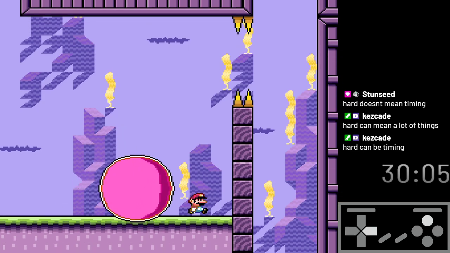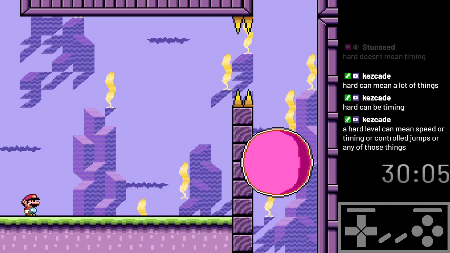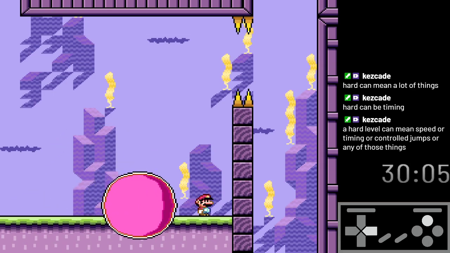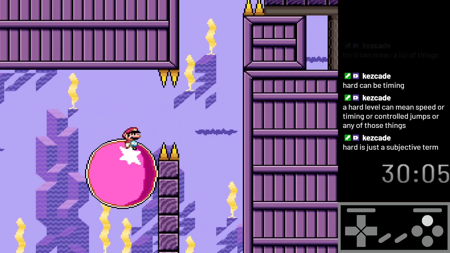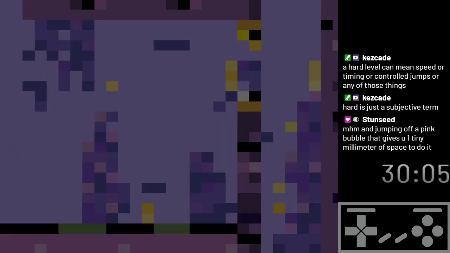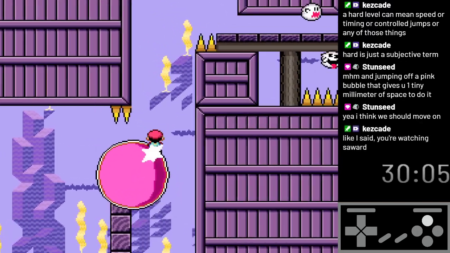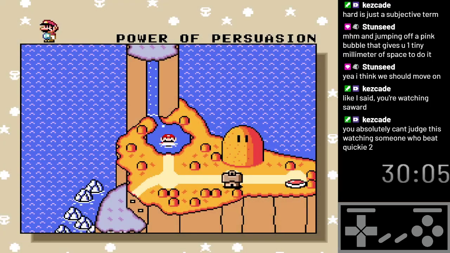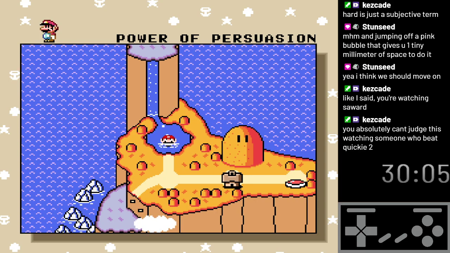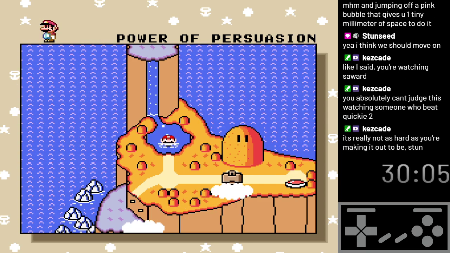Alright, should we move on? What do you think? Ah, jeez. Yeah, absolutely. Well, yeah, I mean, difficulty in itself is up to a player's level of skill. Like, Kez, you'd probably resident sleeper your way through Quickie World 2. Yeah, let's go to the next level. Jumping off a pink bubble that gives you a tiny millimeter of space to do it. I mean, that's true, but again, like I've been saying for this entire hack, there's probably just some obscure setup that I wouldn't know how to figure out.